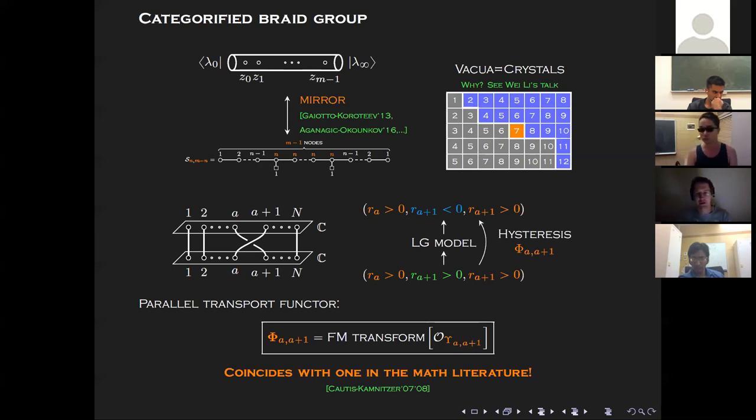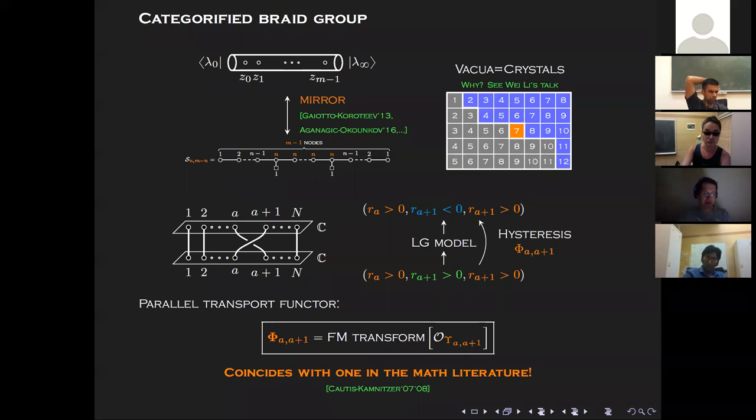And this performs some non-trivial transformation that we also can calculate explicitly using absolutely the same tools we use to calculate the Fourier-Mukai transform for the conifold transition. And again, looking at the math literature, we will find that the Fourier-Mukai transform calculated in this way coincides with the categorified action of the braid group on cotangent spaces to the flag varieties. And in this case, we don't even need to check if our Fourier-Mukai transform indeed satisfies the braid relations, because it's a mathematical theorem that it does satisfy.